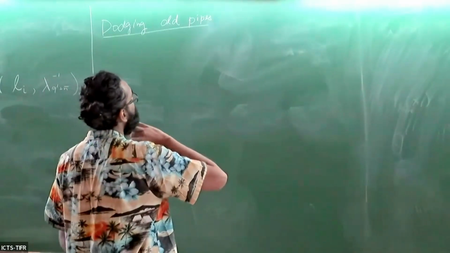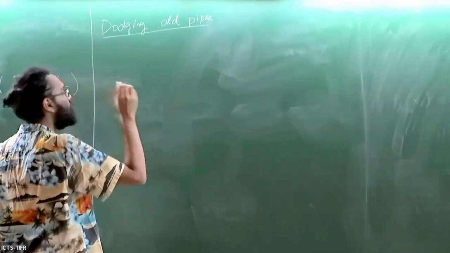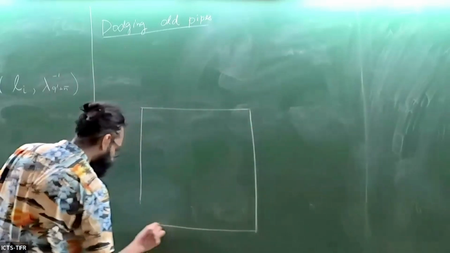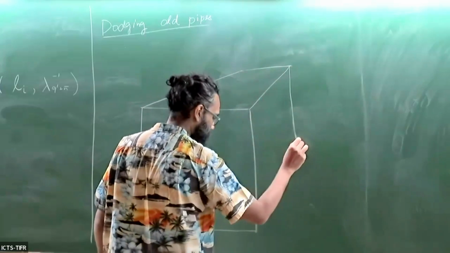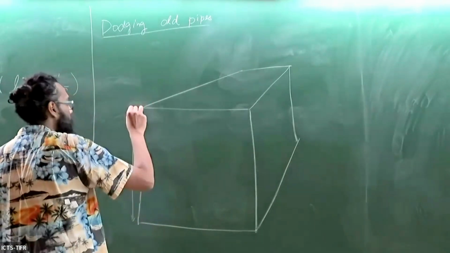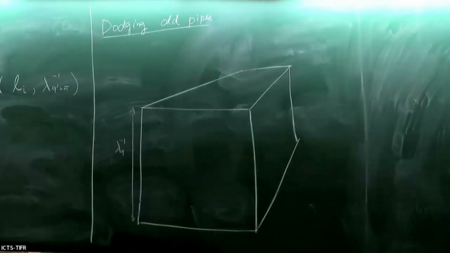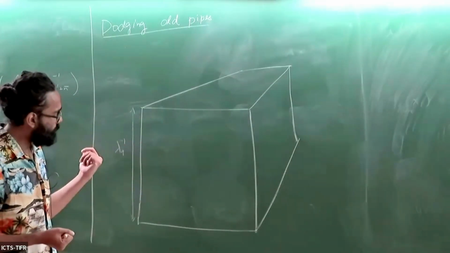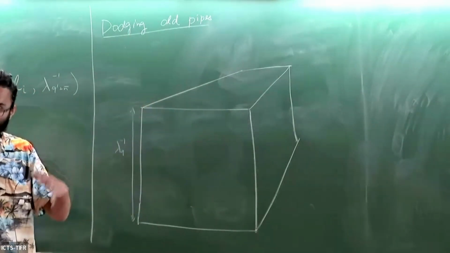So we first modify our ansatz somewhat. Let's consider a cube of dimensions, let's say, lambda_q inverse. I'm calling this lambda_q, we'll change this in a second. But the idea is we are going to now split up our torus into cubes like this. The reason we are allowed to do so is we are going to have a partition of unity on each of these cubes and then glue them all together.